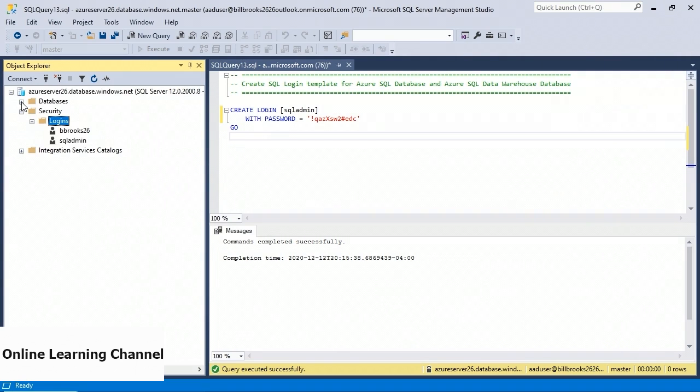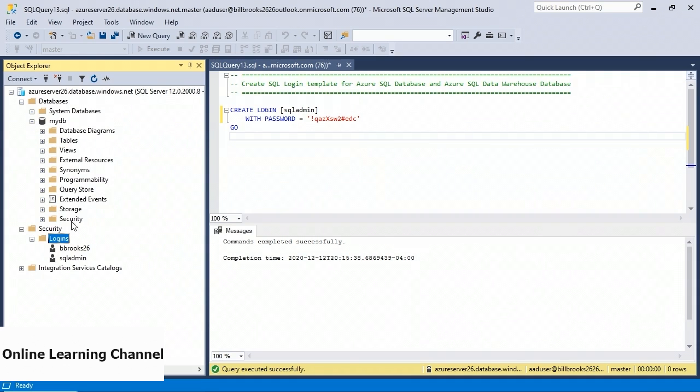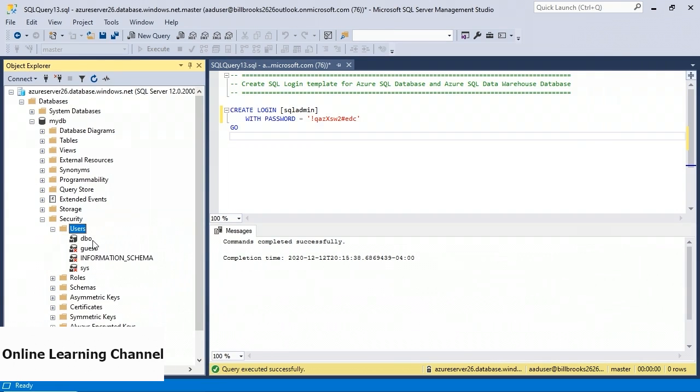Now if I open up Databases, what I want to do is make that login a user in MyDB. So if I expand MyDB, there is a section under it called Security, and if I expand that, there's a section called Users. Now, I'm going to run a query that creates new users. If I open up Users, you see there aren't very many users in here, just the standard default ones.